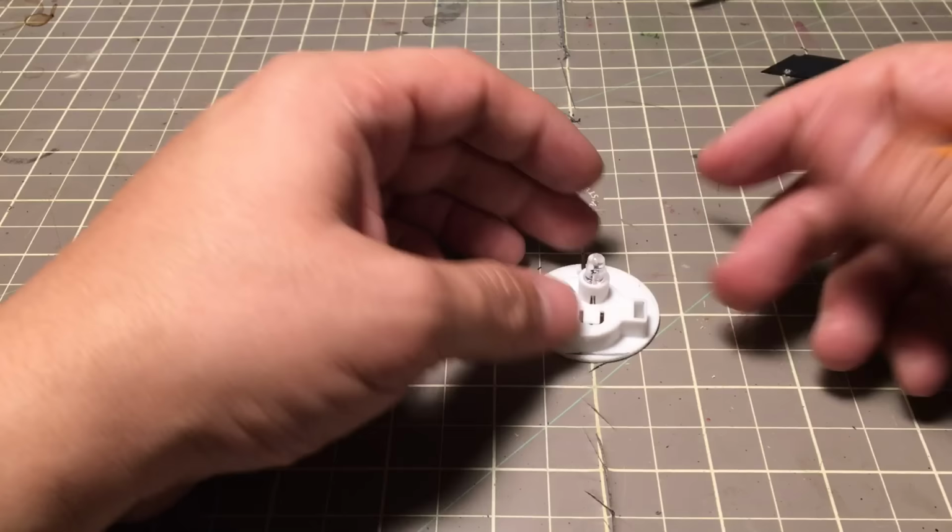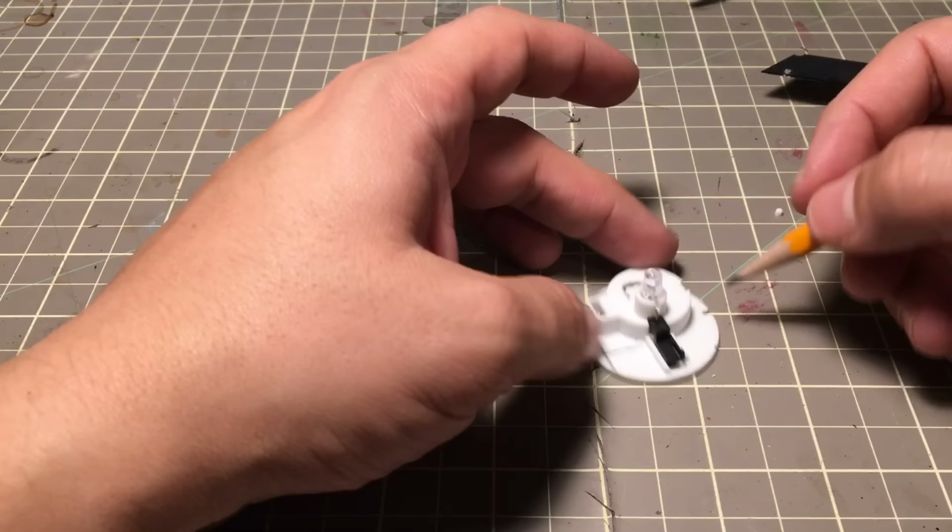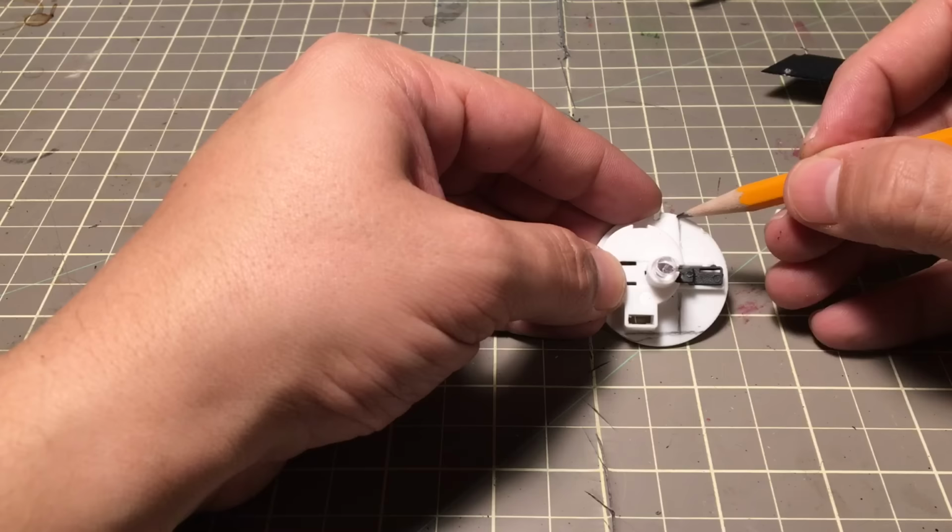Here I'm just laying down some guides so that I can trim the excess on the base off with my utility knife. Trying to keep a nice rectangular shape on the base for the footprint of the crate, rather.